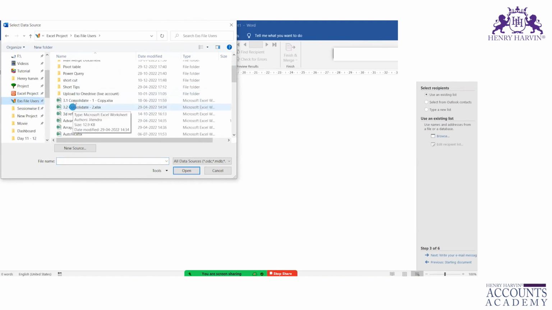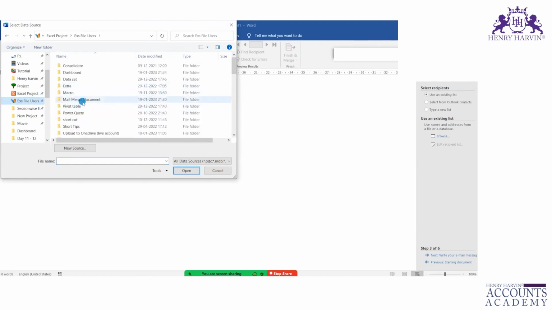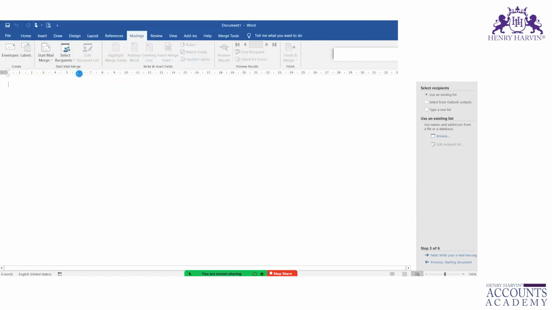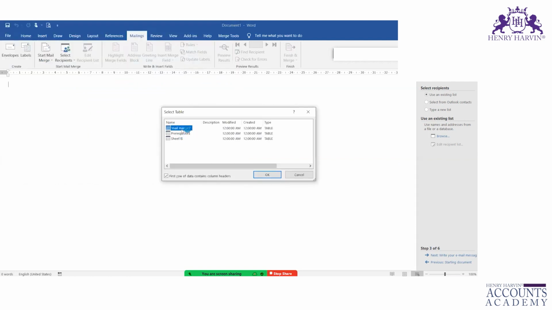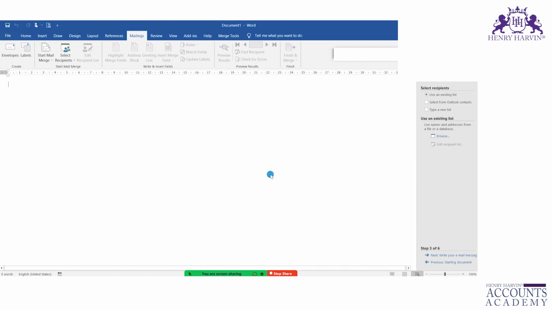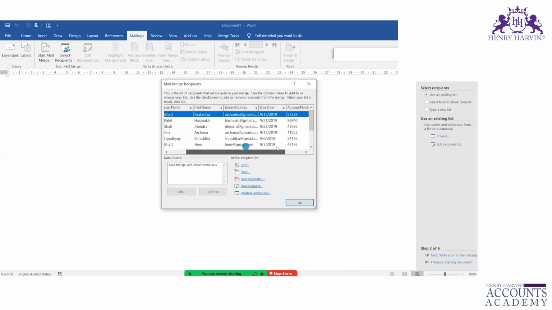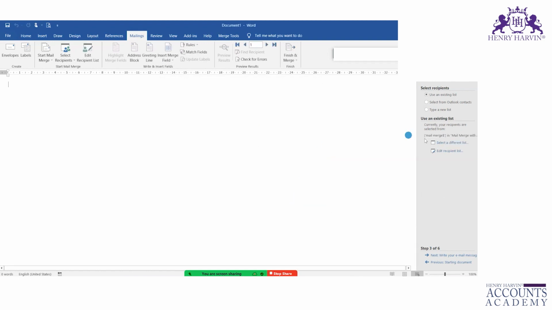Exercise file, somewhere mail merge and mail merge. Which sheet was there? The mail merge sheet. I click OK. It will show me I can preview my data. It looks fine. I can sort or filter data if required, and I can find duplicates if required. Let me click OK. So this has linked the Excel file with this Word document. How can I be sure? There is an option, Insert Merge Field. See, all the columns from the Excel file are available now.